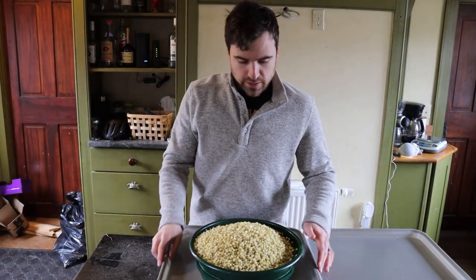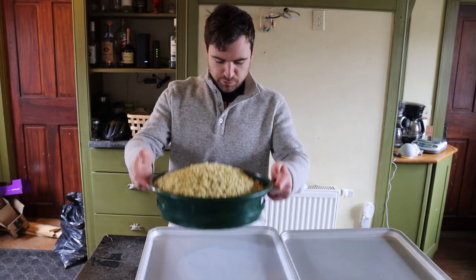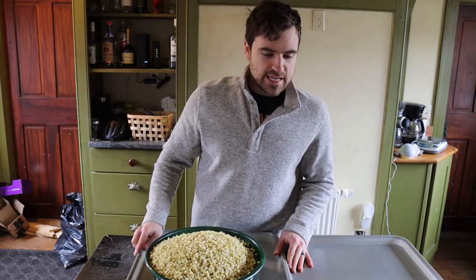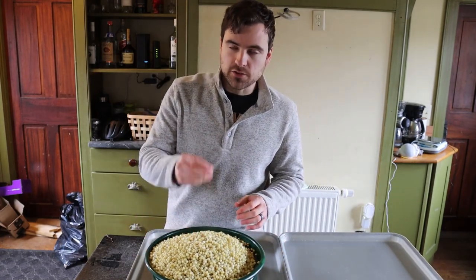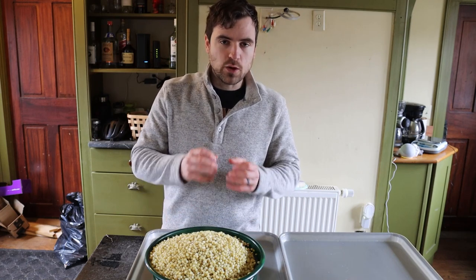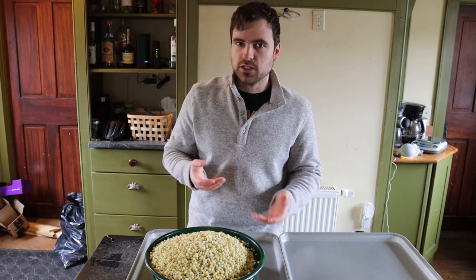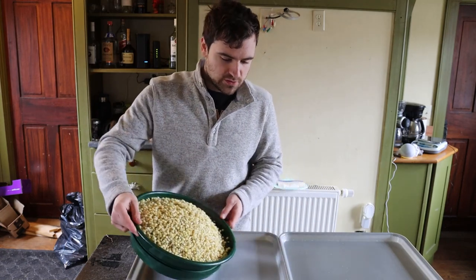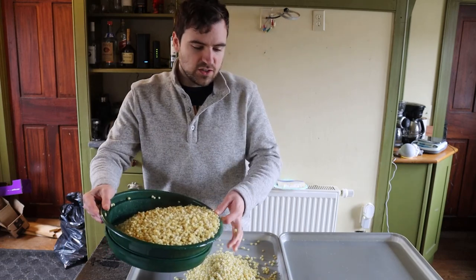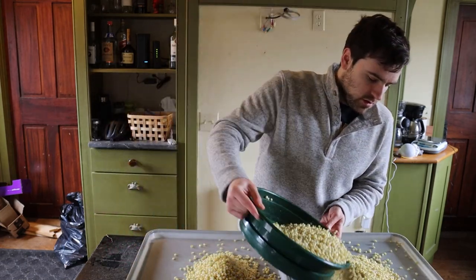Okay, so it's drip dried now, so there's still some moisture on here, and it's the moisture on the outside, the surface of these kernels, that we don't want. We want the outsides to be dry and the insides to be moist. So what I'm gonna do is separate these out into a single layer of kernels.